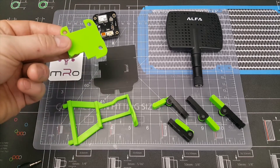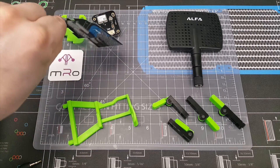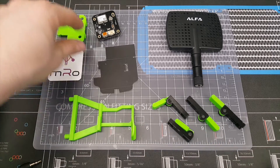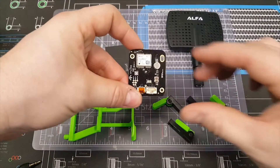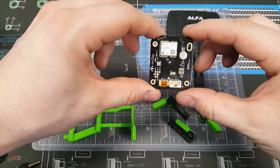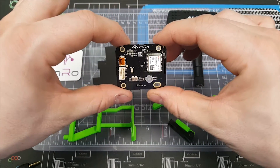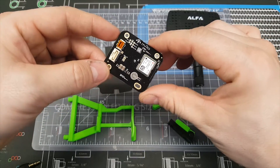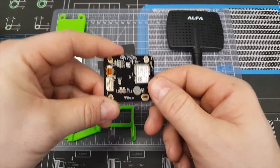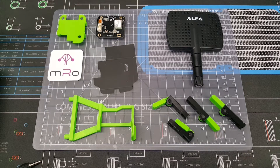In addition, I have the new GPS shield provided by 3DR, which is also supposed to help with reception and dropouts. Taking it a step further, I actually ordered one of these new Emlid GPS u-blox modules — basically an upgraded GPS made by Emlid Robotics. The reviews on this have been stellar, with people getting almost double the satellite count just by using this module. Before jumping into the installation, I'll show a quick video of the current GPS situation.